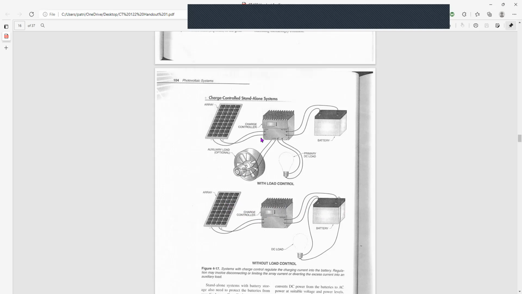That's how those work. So if you just have a well pump or a bus stop light or a fan and a light, you don't need an inverter. You could keep it on DC and just make sure you have DC appliances here. Then you've only got an array, a charge controller, battery if you need it at night. If you don't need it at night, you can go from here to the charge controller straight to DC equipment. The bus stop needs it at night, so they need to have a storage unit. And I think all this is compressed in that little array you see on top.